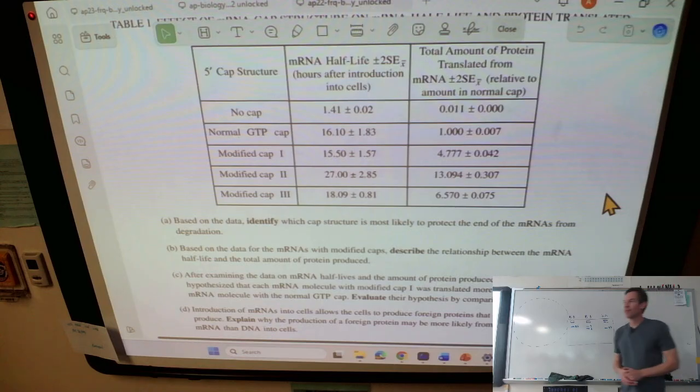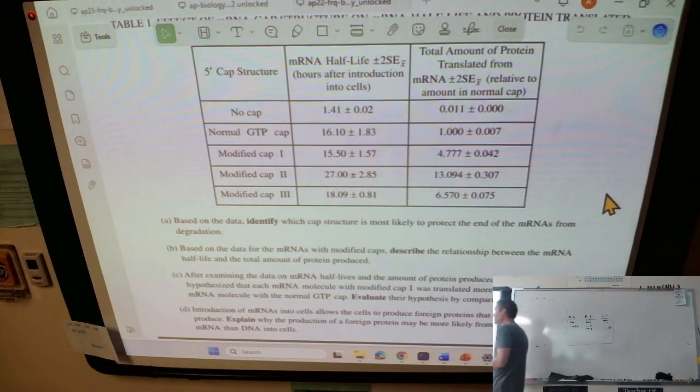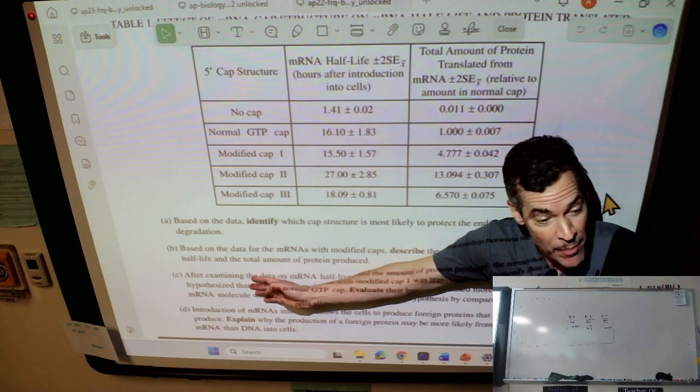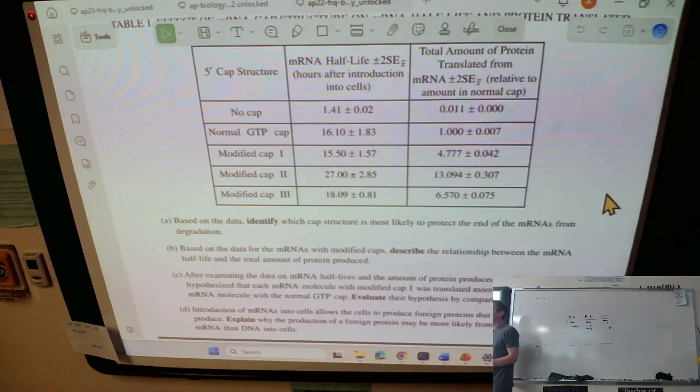All right. So anytime they say evaluate, if they put a hypothesis out there, then you always want to say you either agree or you don't, or this supports their hypothesis or it doesn't. So begin by saying, don't just go into here's what's going on. Be like, yeah, the evidence backs them up, or no, the evidence is against them, something like that. So do you support them or not? Yeah.